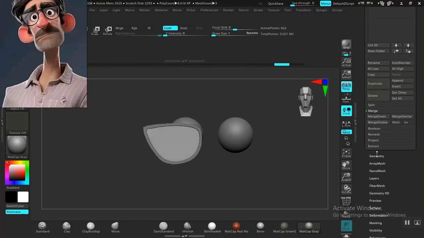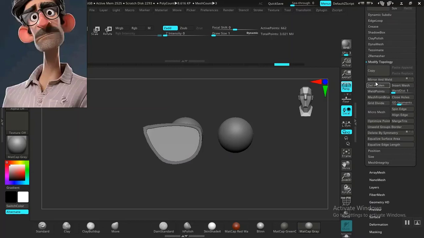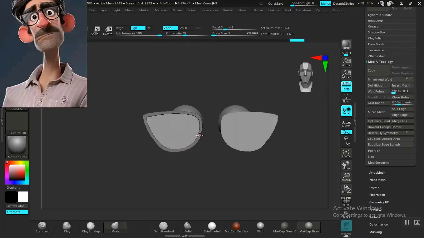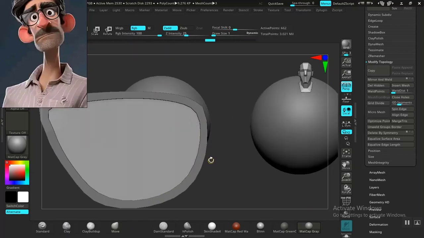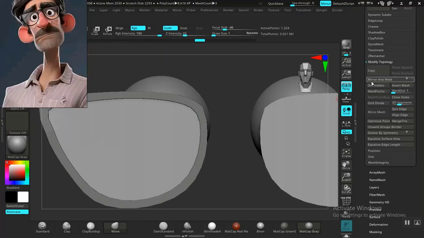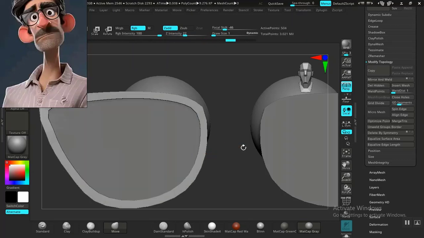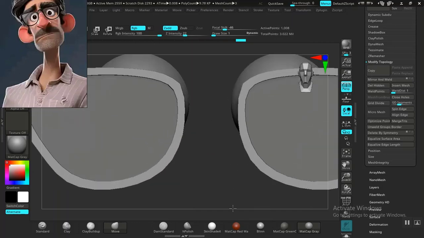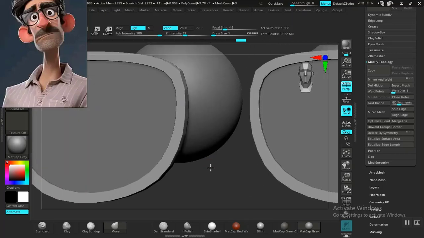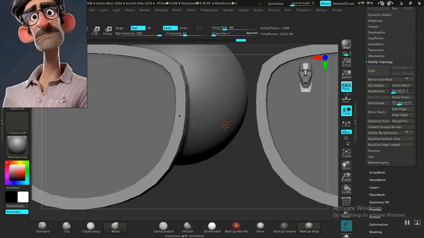Then let's just do a mirror and weld. Mirror and weld. Okay. Or select mirror and weld. Okay. This is fine. So we just need one shape in the center that connects these two together.